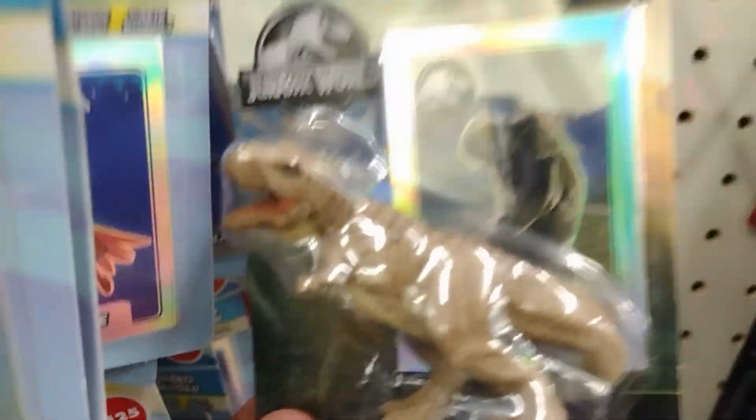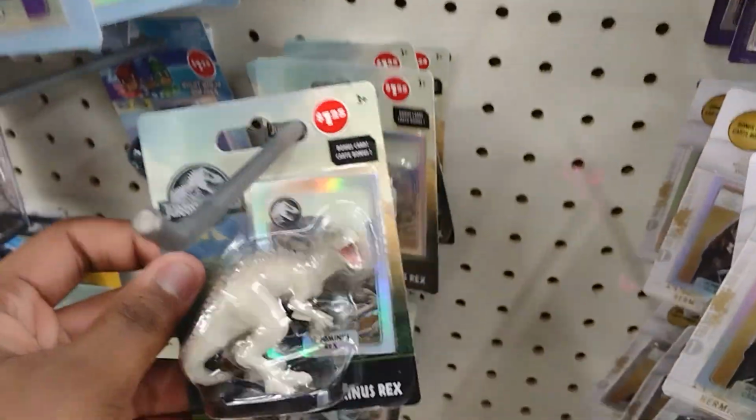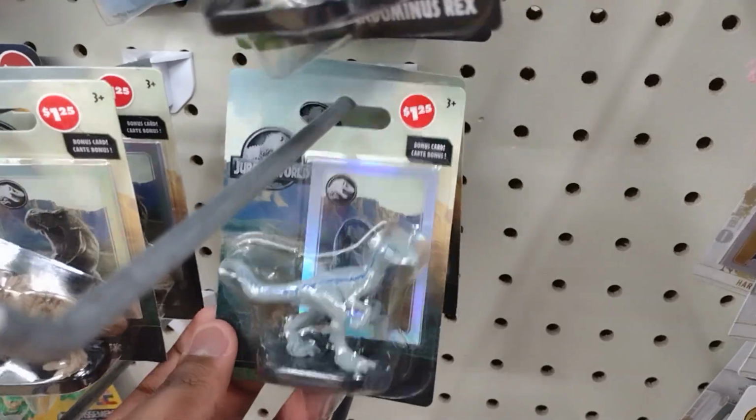I am at Dollar Tree and they finally have these new minifigures. They have the T-Rex one, the Indominus Rex one, and the Velociraptor Blue one. I do find it kind of confusing that we didn't get any ones for Rebirth. Hopefully we get some soon.